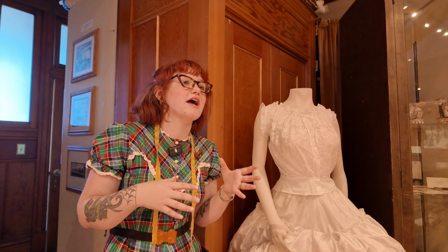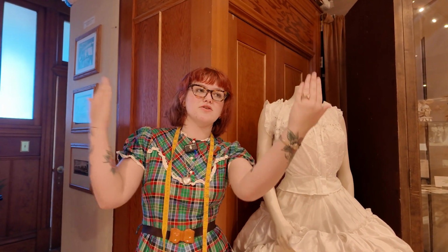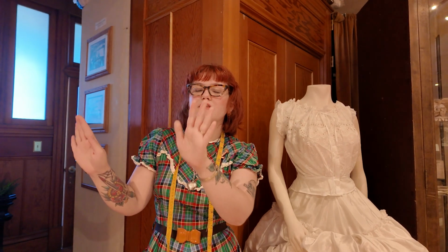But so you could buy these wash dresses. You could buy men's shirts, but a more complex garment, like a fitted dress, wouldn't have been mass manufactured until a little bit later. And we don't actually have any of these earlier dresses on this side of the room. We have the museum divided by era. This side is the earlier side, and then the far side by the gift shop is the later dresses. We have 1930s, 40s, 50s, 60s over there. None of these ones have labels in them, so they would likely have been made by a local seamstress, and labels weren't really common until later.